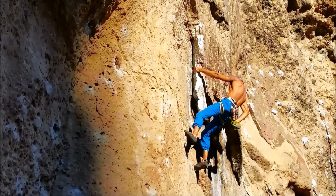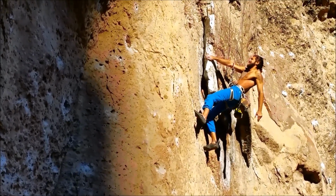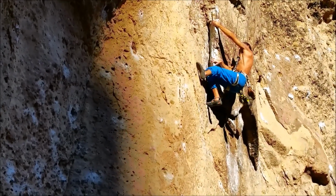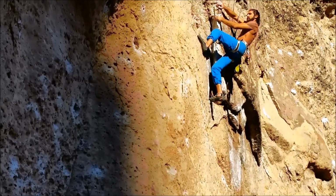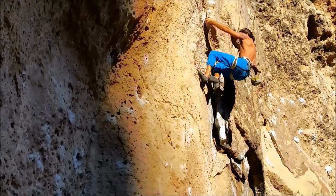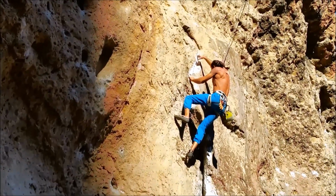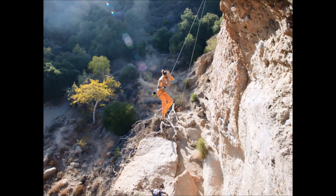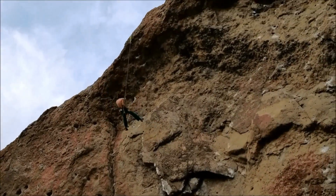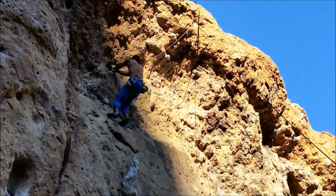So this is the point where I would start to feel the pump setting in. And I would often fall just above this point, just from gassing out. Too much lactic acid buildup. But if I made it to this point and only fell once, that was a good sign for me. And yeah, gassed out. It was frustrating. And because it's on top rope, you gotta keep kicking and conserve that momentum whenever you fall, just so you could get back on the wall.